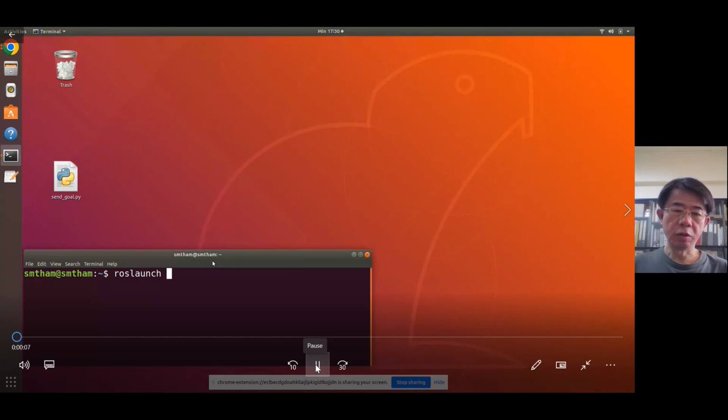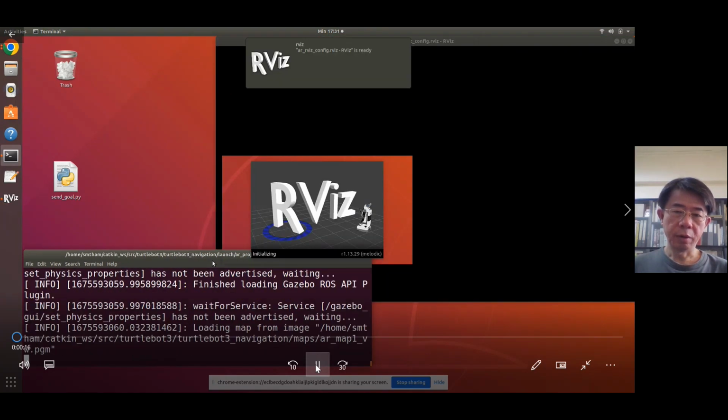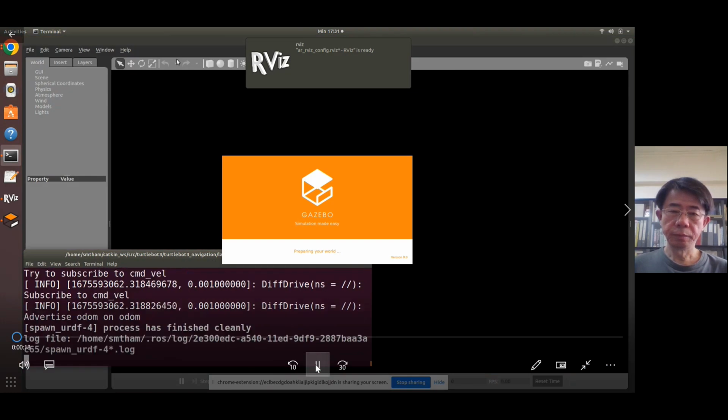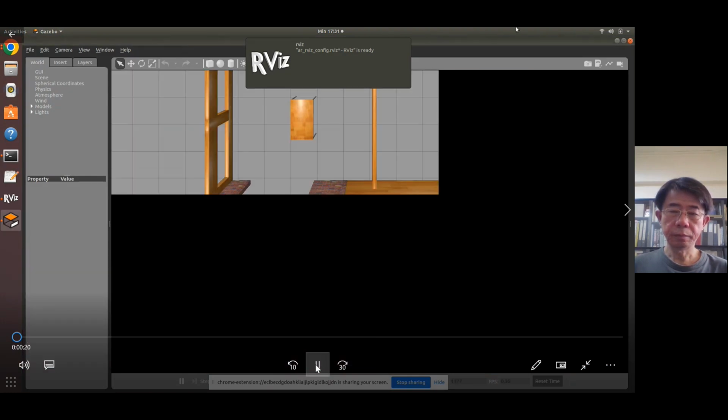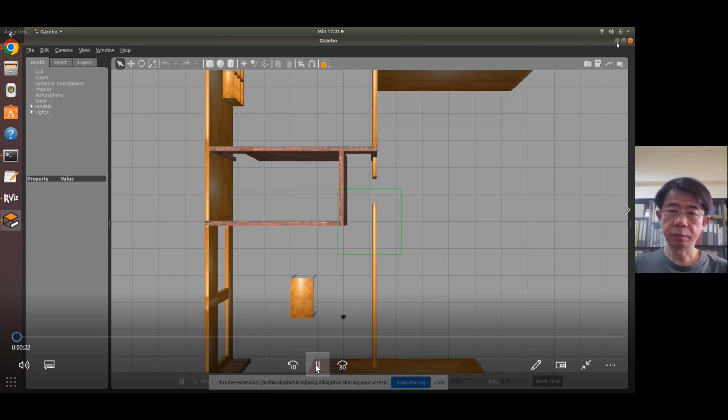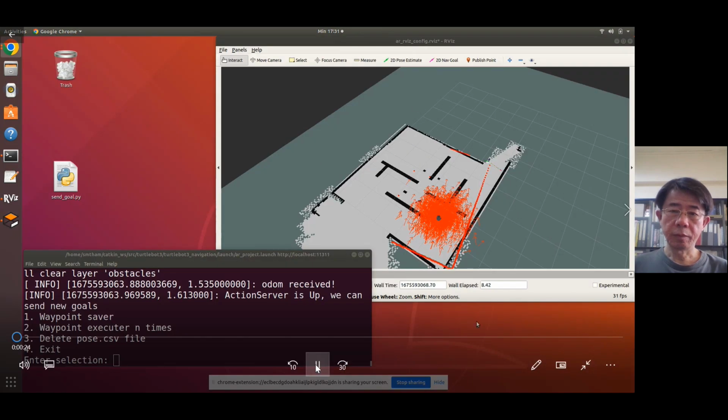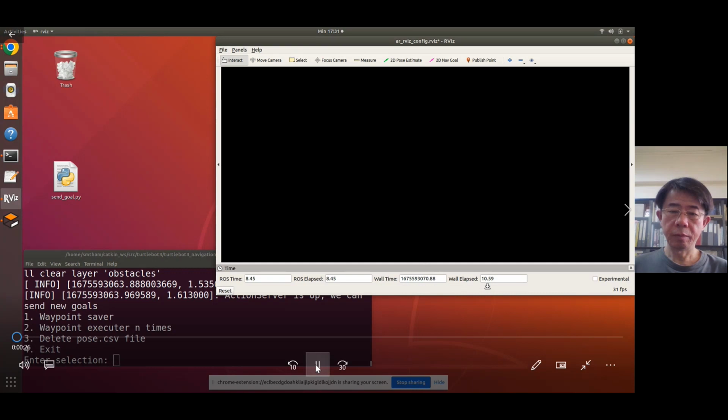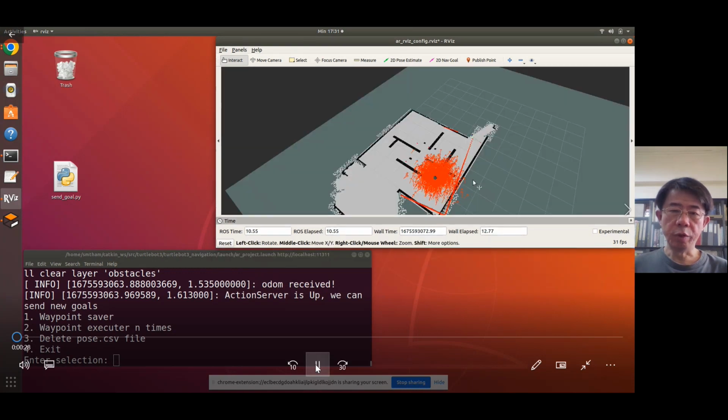This is the single launch file that launched Turtlebot, RViz, and the Python program. Resize the window.